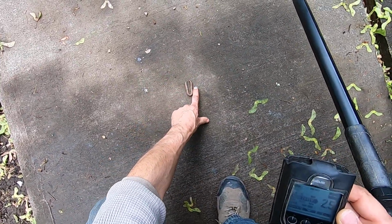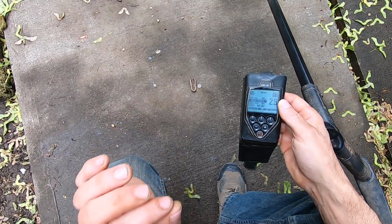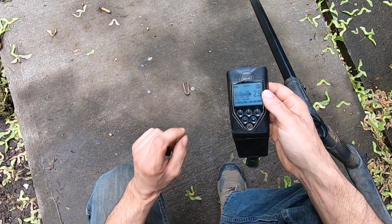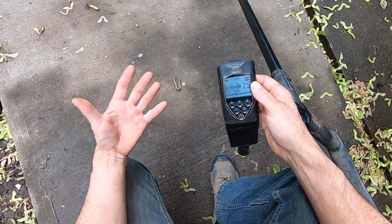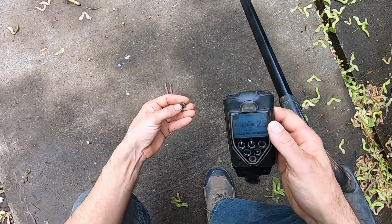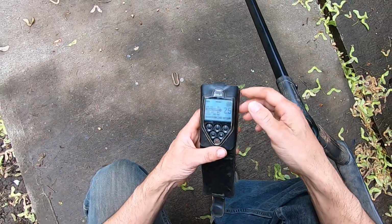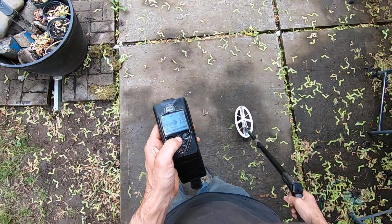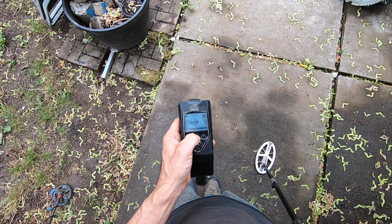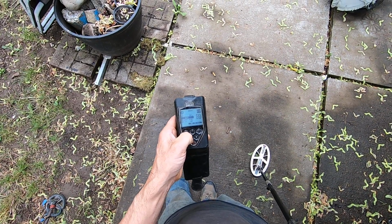But what I want to do is set it up so I can reject the iron just a little teeny bit, just on the threshold of hearing the iron. And then those lower conductive targets and even those higher conductive targets will stand right out. Because this is like a mid-conductor, you know, it's a button. It's a 4-hole button, just something simple. And now I'll go over to drop my gain down here a little bit and it'll even hit it better.